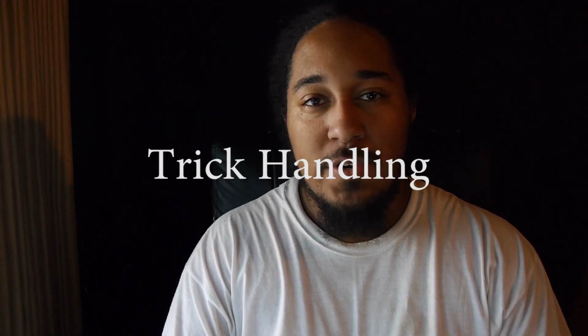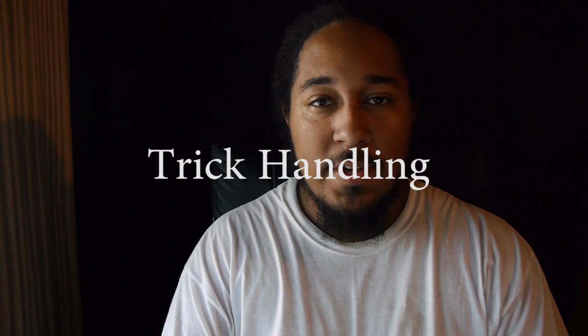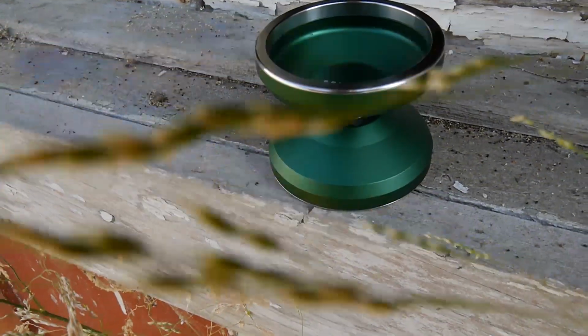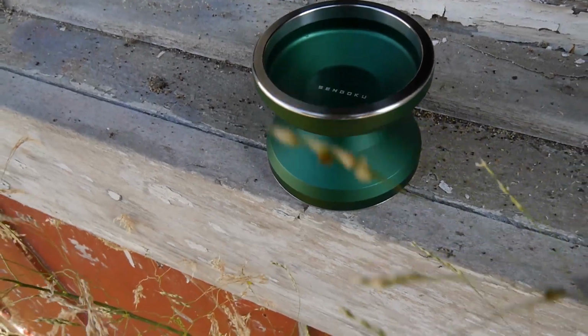Alright, so now moving on to the trick handling section of the review. In this section I'm just going to be going over a few different categories of tricks that I think the Oni can handle well, such as speed, horizontal, technical tricks, and things of that nature.